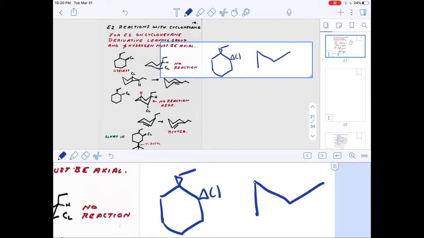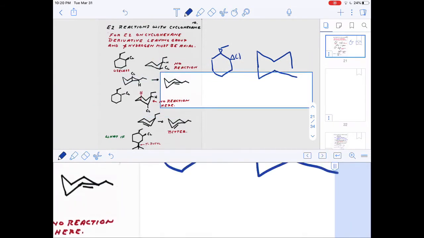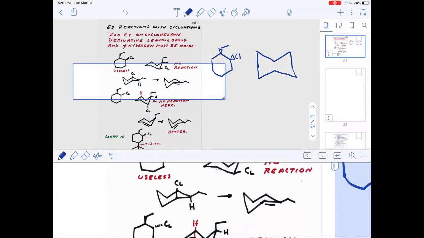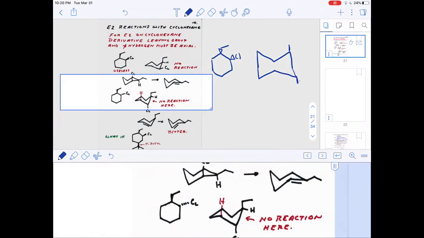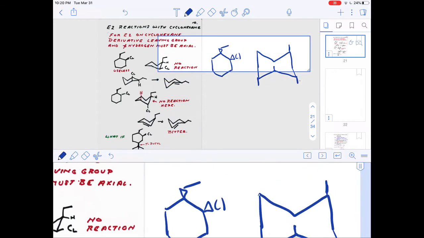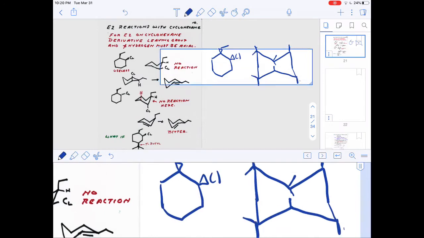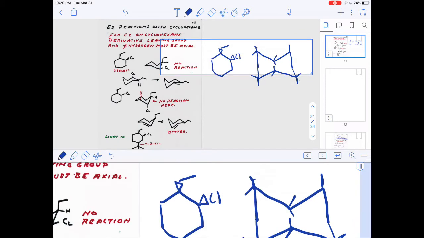Okay, so using his example, we'll practice drawing a chair. But like I said, you guys shouldn't have any issues. Just make sure when you make them, if the first one is axial up, the next one has to be axial down, then axial up, then axial down, and so on. Make sure if you draw all of your axial ups and downs, you draw the hydrogens in the right places.